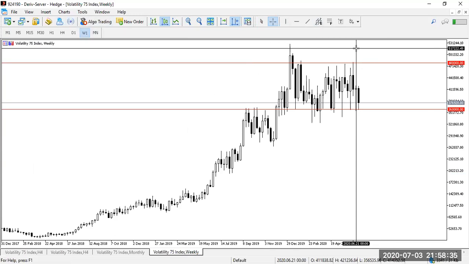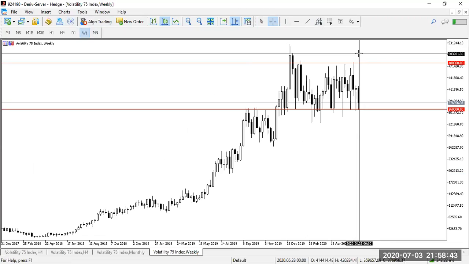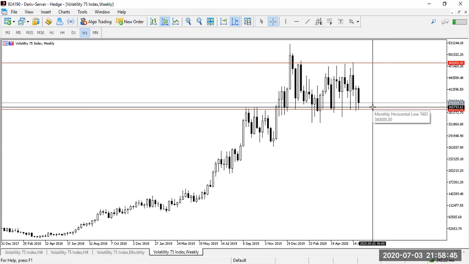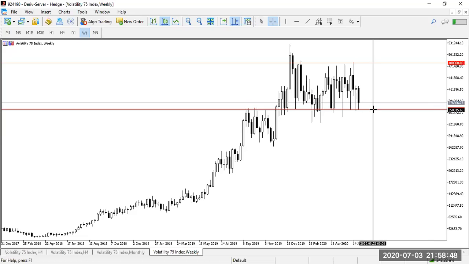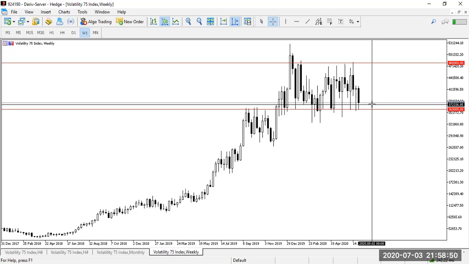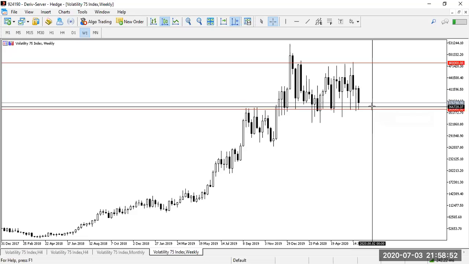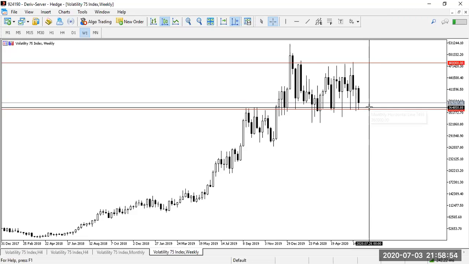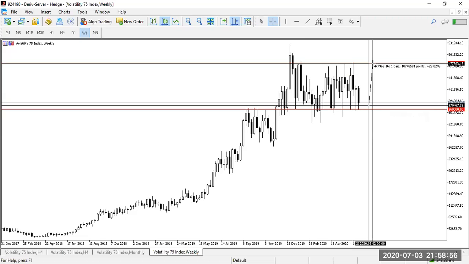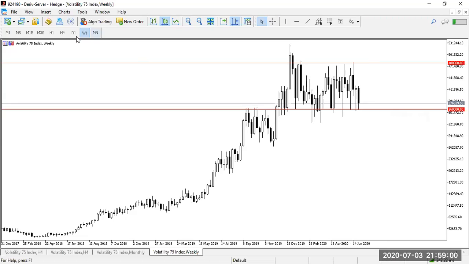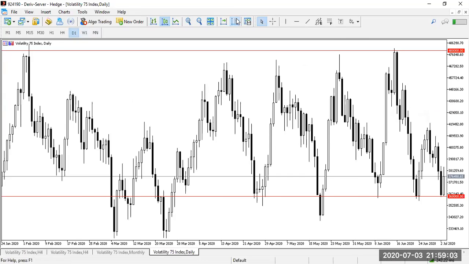Now this week has to end, and it is ending tomorrow because it is the last week of the month. So once it ends, if it closes above level 36 here, if it closes above this level, it will be a confirmation that probably during this month we are coming here.